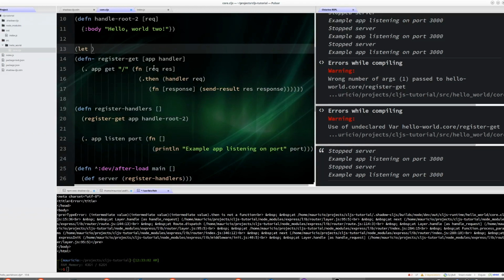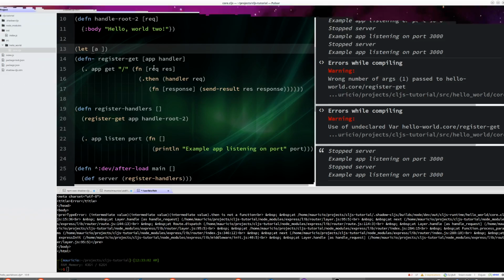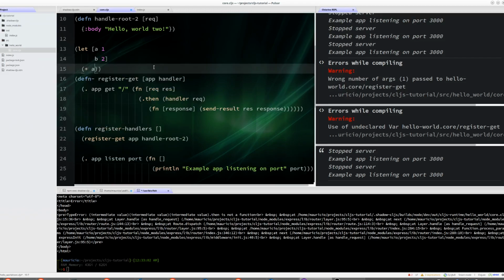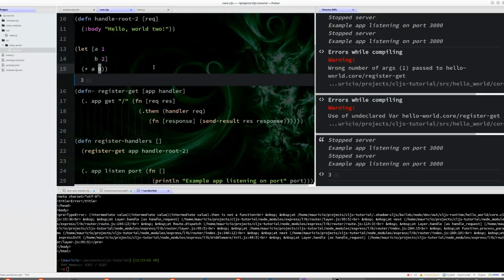And let basically means open a scope with some variables. The variables will be inside a vector. So for example, variable A will have the value 1, variable B will have the value 2, for example, and then plus A and B. If I evaluate this, the result is 3 as expected.